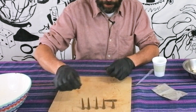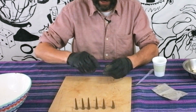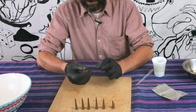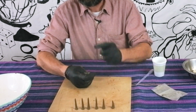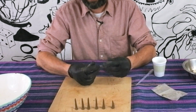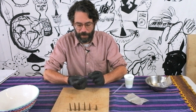Make sure you're drying on a level surface, or else the cones will sag. If your mix is too wet, your cones are going to start sagging at this point anyways. So just a tip, if your mix is too wet, just set it down on a plate or a bowl, leave it alone for half an hour or an hour, and come back to it, and it should have firmed up a little bit. You're going to have to wedge it again with your palms to do that. So I showed you how to make cones.